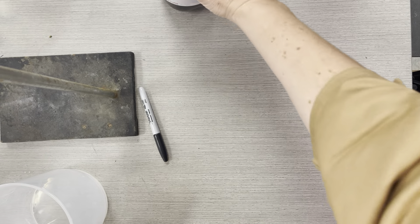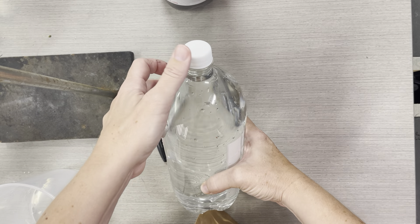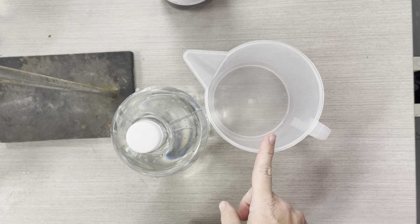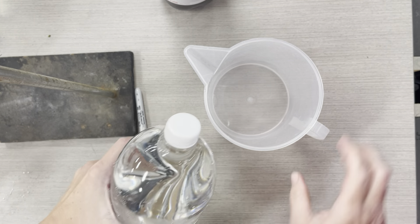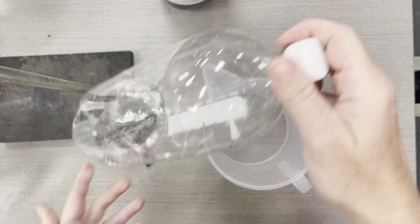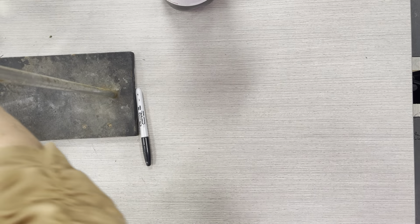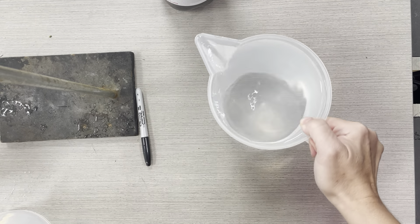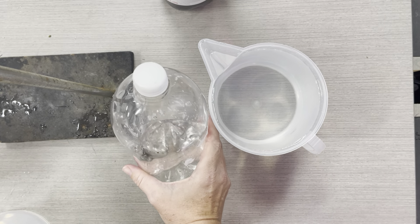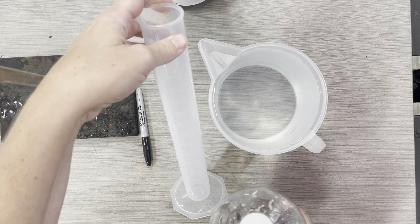What you do is you fill your bottle all the way to the top using your water basin and pitcher on your desk. Fill it all the way to the top with water. Then you take your large pitcher and pour out the known 2000 mLs — pour all the way up to the 2000 mark on the line. What you're left with is this amount of water right here. You have 2000 mLs of water that you already poured out. I need to add to it whatever is remaining, so I'm going to pour the remaining contents of my bottle into a graduated cylinder and add that number to 2000. That's the total volume of my rocket.